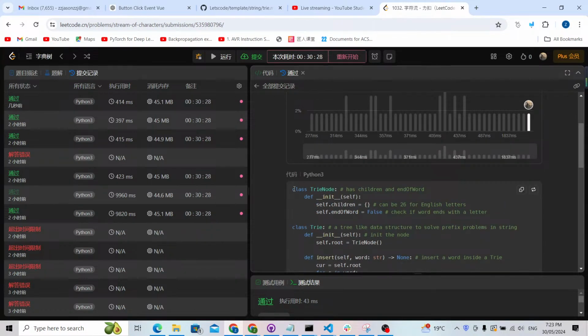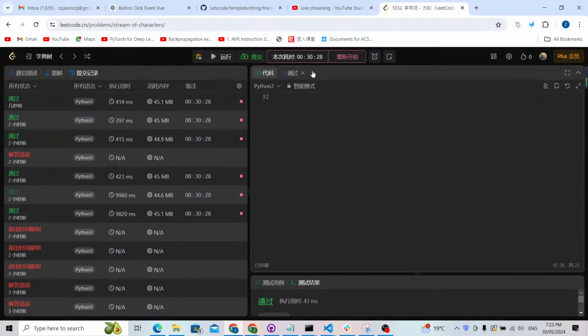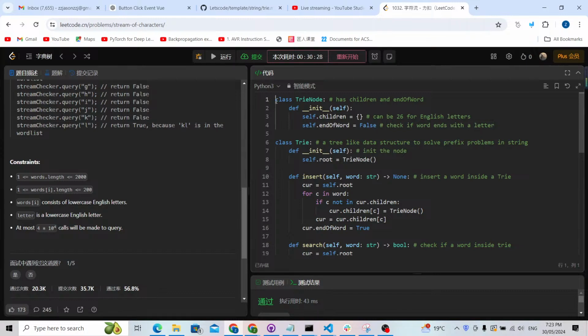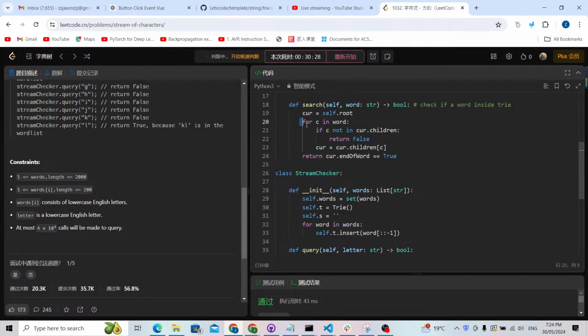Let me just use this example to have a try. Definitely it also works, but the time complexity is gonna be 10 to the power of 8, so 10 to the power of 4 times 200 times 200. But it can still pass. Normally this cannot pass, but it can still pass. As you can see, here is a for loop, and here is another for loop. That is why it takes the time.